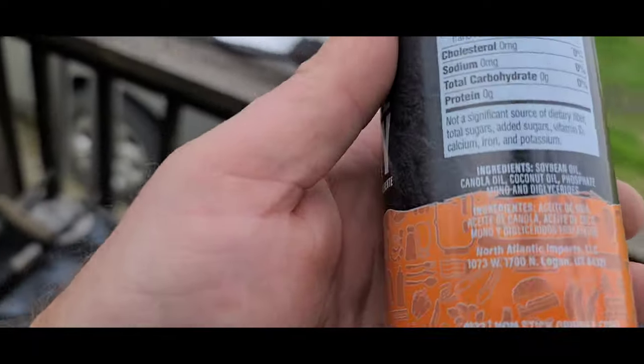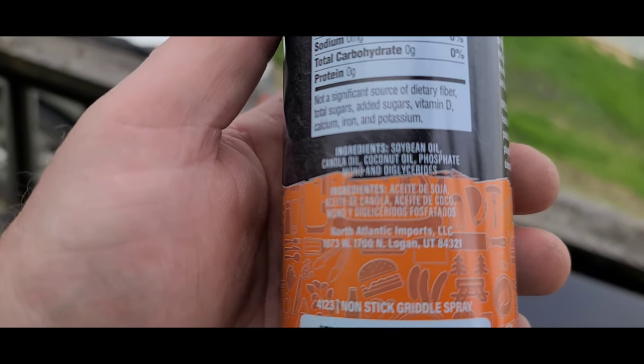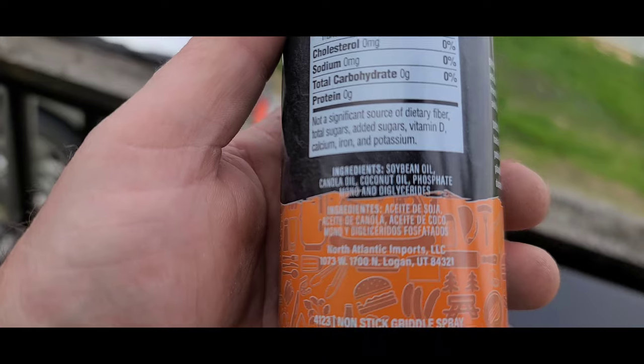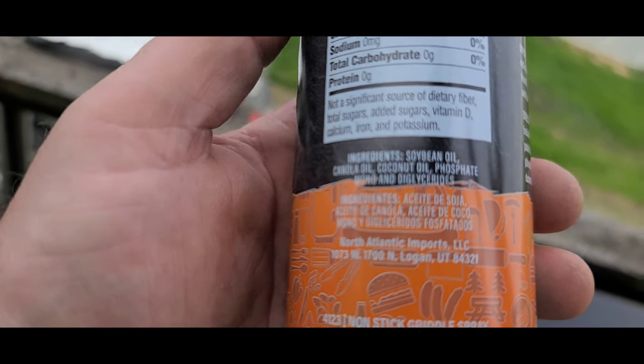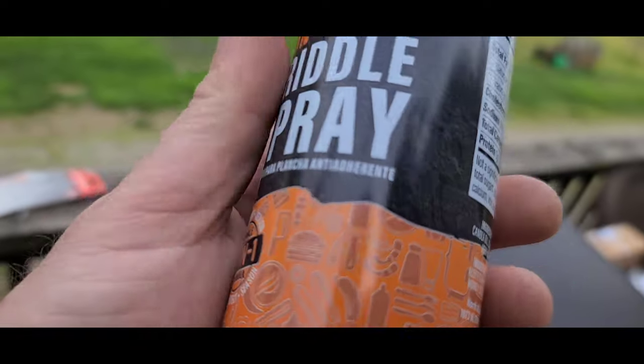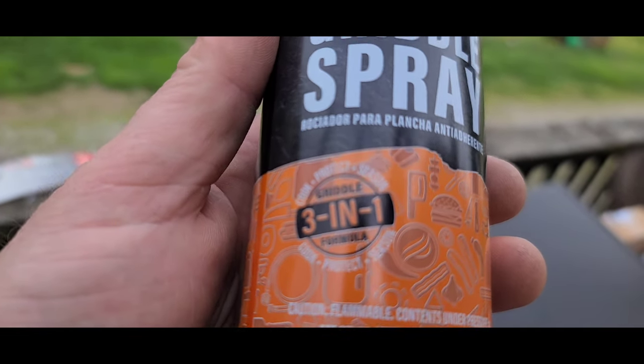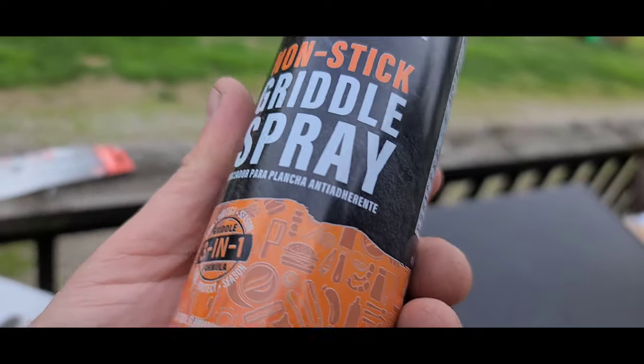So this Blackstone spray says it contains soybean oil, canola oil, coconut oil, mono and disaccharides. Comes from Utah. 3-in-1 formula. Cooks, protects, and seasons. So pretty nice.